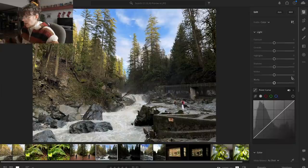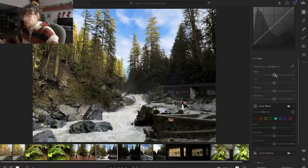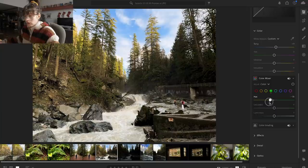I know I wanna give it a little oomph. I may even wanna drop shadows a bit. I don't wanna do too much to this. I'm gonna warm it up just a tad. So again, to know what colors you're working with, go to the extreme ends of your toggle and you'll see what you're manipulating better. And then you can back off and make it look more natural.